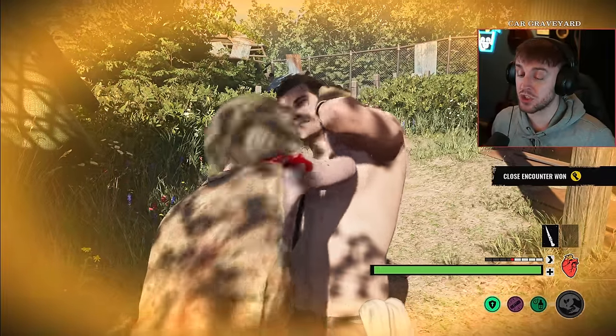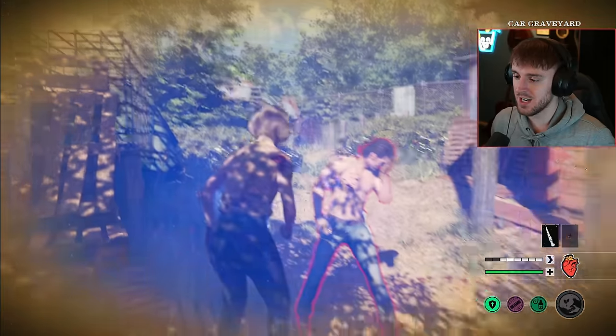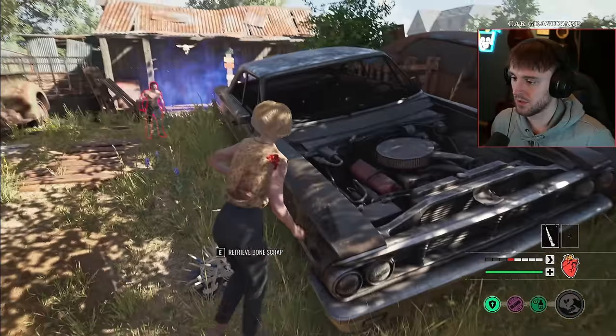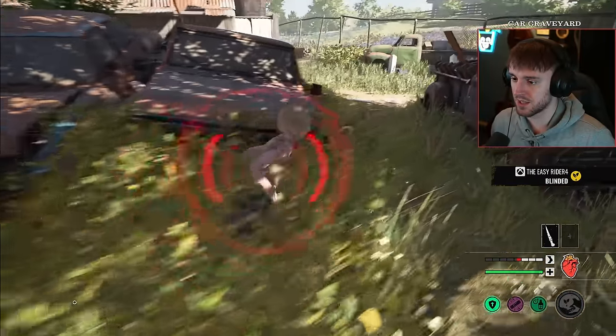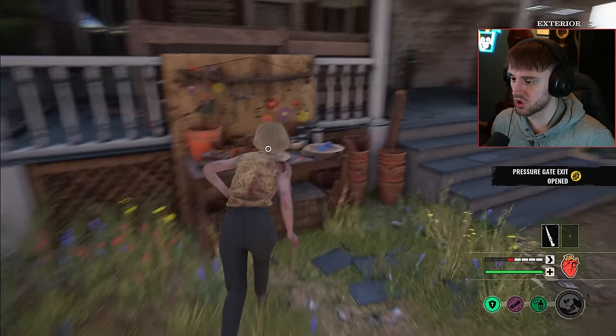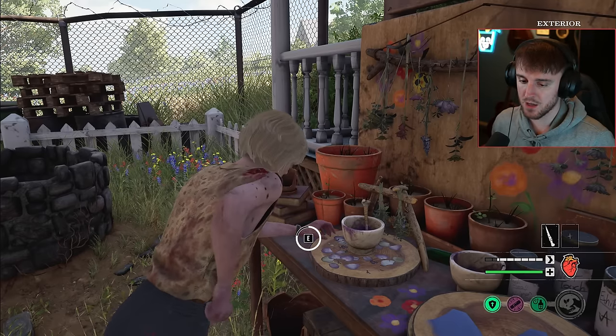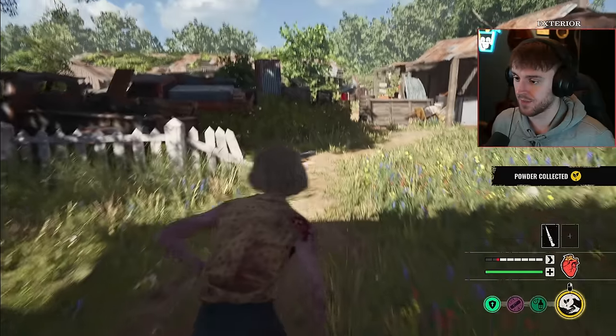Oh, we could just sit in this as well. It's crazy. I would grab another bone scrap, but I don't see the need. You can never predict the Johnny player. Oh, look at that. The pressure gate's opened. I want to make sure everyone gets out, actually. I'm feeling confident about this match for sure.